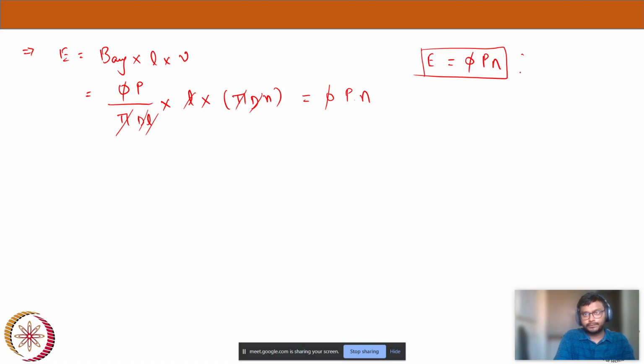Now, let's say if we know how many conductors are there in total, you can just multiply this EMF equation with this Z, the total number of conductors, and you will get the induced voltage equation. So that's how you do it. Now, how to get the conductors? Now, that we already know.